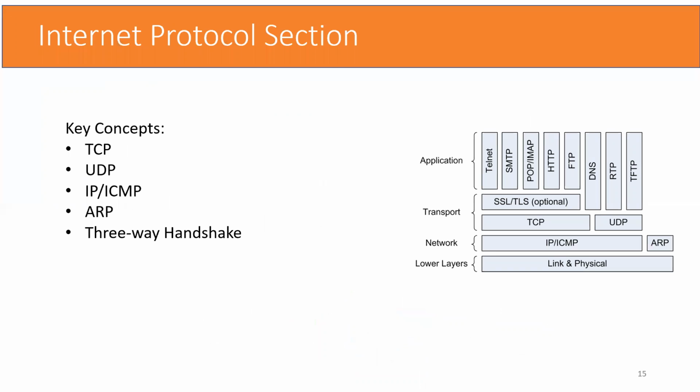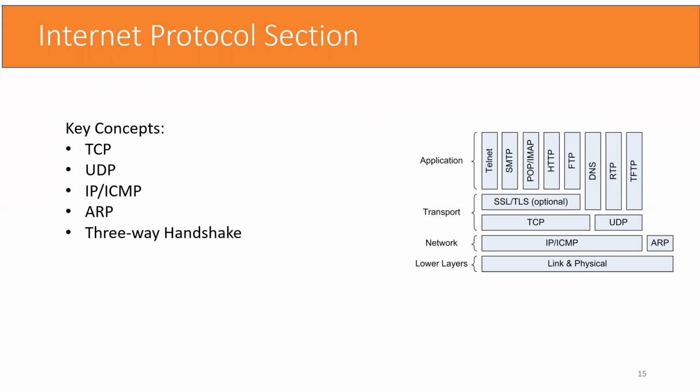Now we're going to deep dive into the internet protocols. So we've been talking about protocols in very general terms. Now we're going to really focus in on the protocol suite that is used in the internet. I have listed over here the key ones that we'll talk about. TCP, which is a connection-based protocol, guarantees that your connection is established and your data gets to its location and it is complete. UDP is a faster protocol, also an internet protocol.